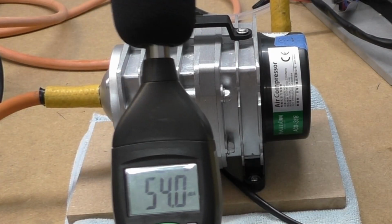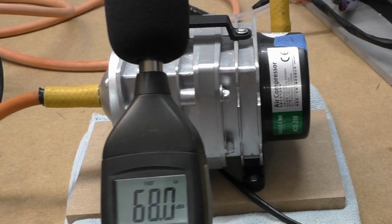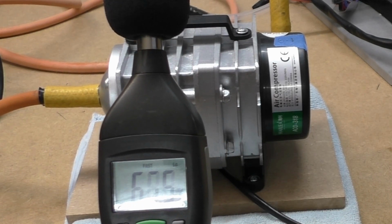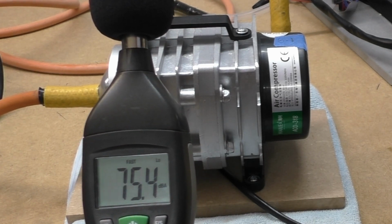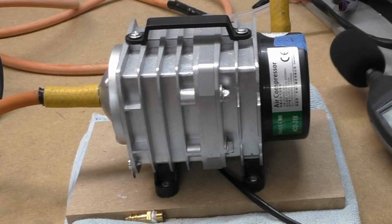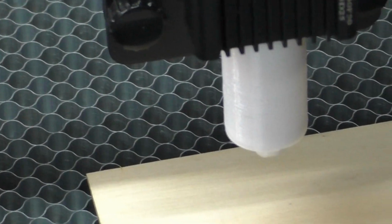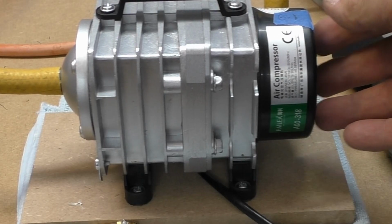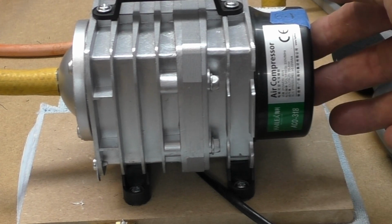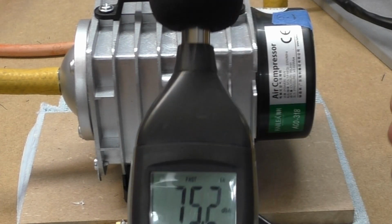So again, it may not register a good difference on the meter, but it may just be what I'm hearing. Now to me that's quieter. And all I've got at the other end is my air assist nozzle that I'm testing, and that has a 4mm hole, and that's just blowing onto some material. Any noise, listen, quieter, noisier, quieter, noisier. Again, it may not come on the meter.